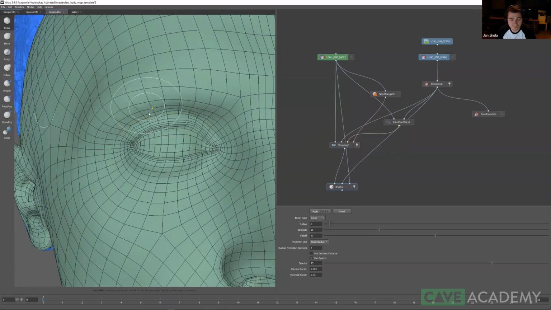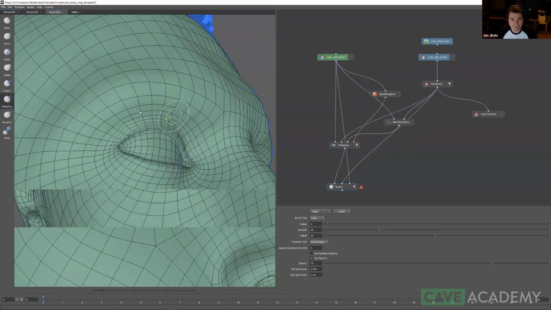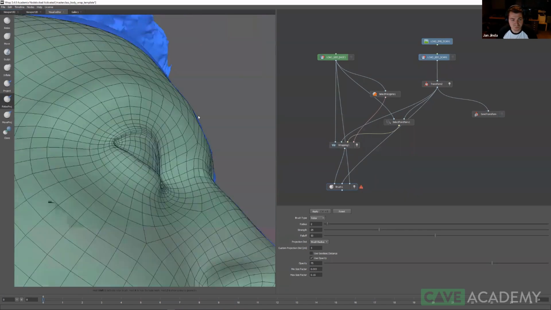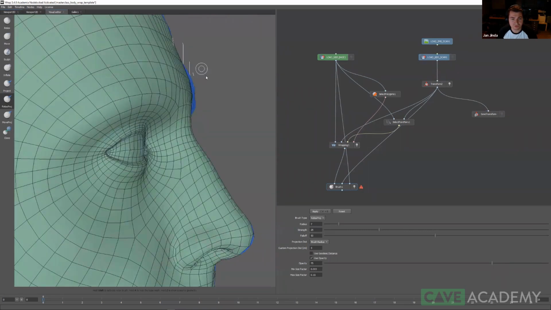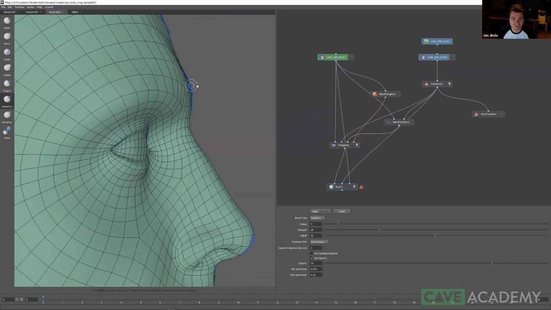It's similar to Quadro in Maya. So what I can do with areas like these is go to relax projection and just move over. It's smoothing that mesh, but it's still snapping it onto the scan, or at least it should.